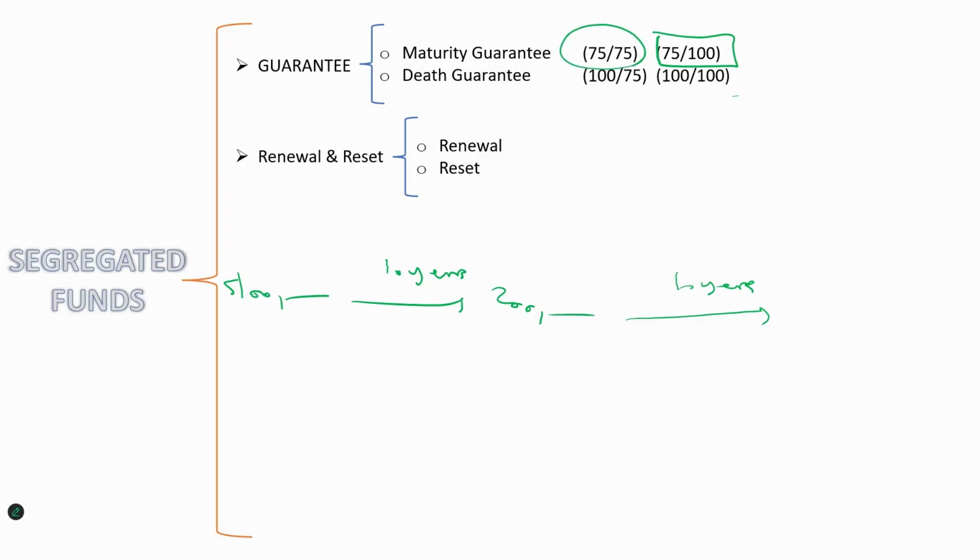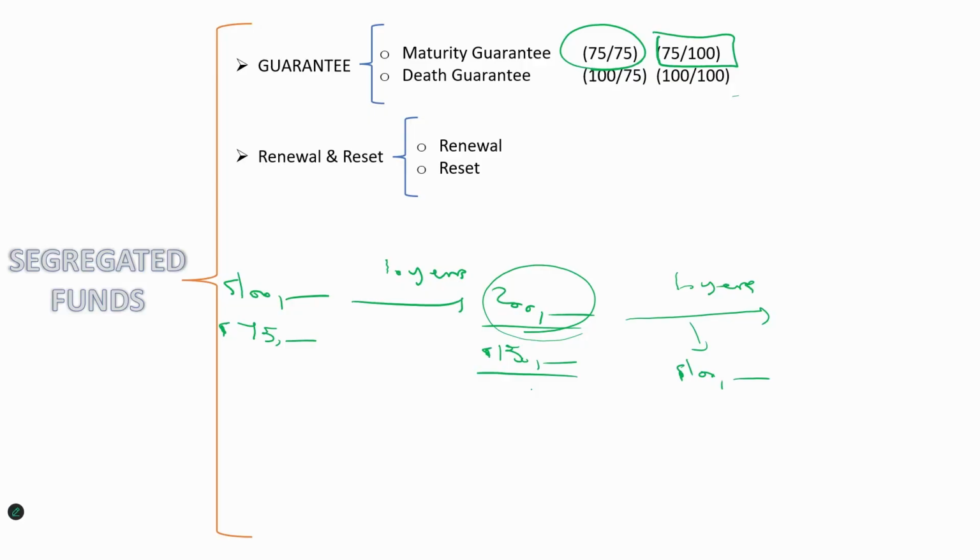Let's say that contract was based on 75-75. So over here, when they started, they had $75,000 of guarantee. Now they have $200,000 and they're renewing the contract. So now the 75-75 is based on the $200,000, so they have $150,000 of guarantee. If they die here while the market value is $100,000, the company has to pay $50,000. They have to top up by $50,000. Why? Because at the time of renewal, the guarantee was based on the new market value.